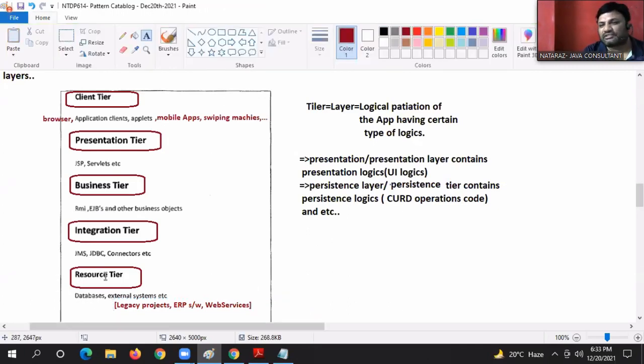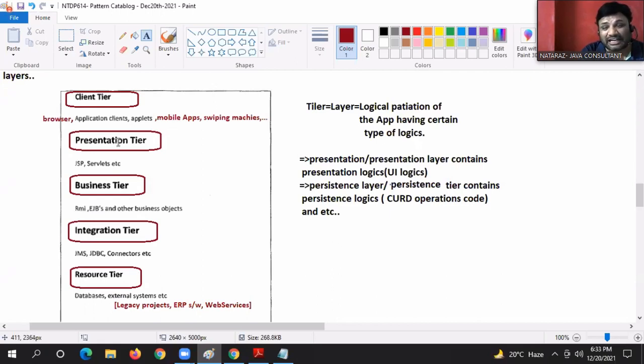Resource tier speaks about outside the current project. Client is to access things. Resource tier is where things are held or available to access, which are not there in the current project. Here no logics will be there, guys. Full of data will be there.